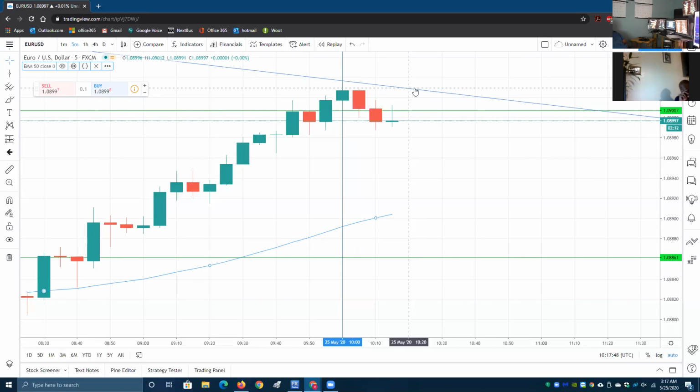So while it's still above the 50, based on Coach Max's conversation, you definitely don't want to try to buy a down trade while it's above the 50. Now, if it proves itself to go below the 50, you can reevaluate what you want to do. I wouldn't change the stuff that you documented.